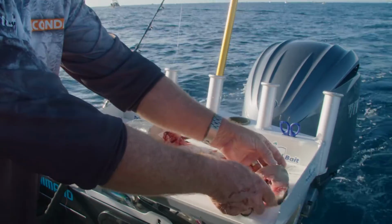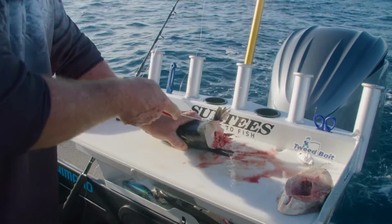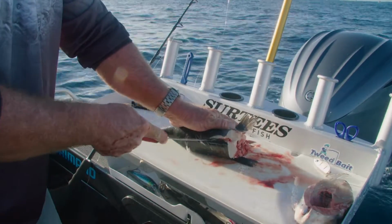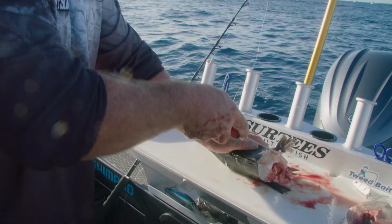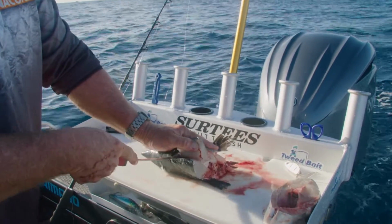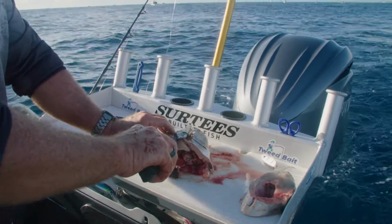So don't throw the head away if you get sharked. There's still a little bit more meat in there, of course. So we can just get in there, trim it up. Underneath the pectoral again. No wastage. Don't let the shark beat you. It certainly was a lot of fun.